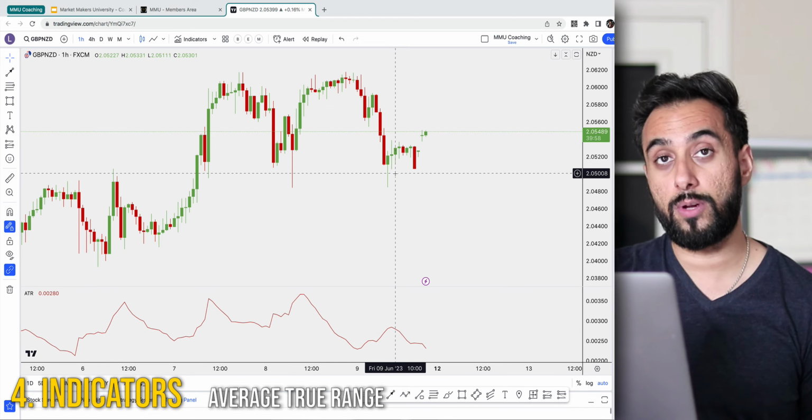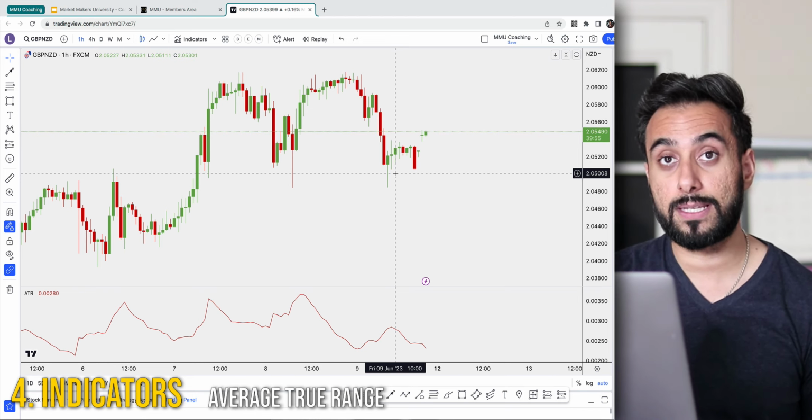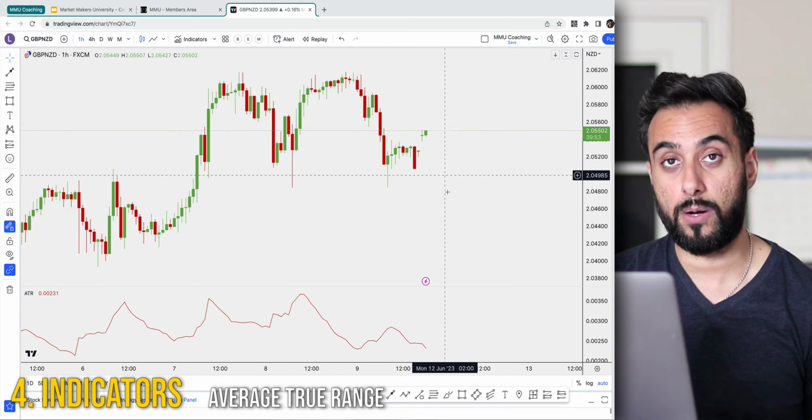Or if you were someone who's trading double, it could be around 50 to 60 pips in terms of stop loss on the 1 hour chart. Now, there are thousands upon thousands of indicators that you can possibly choose in your arsenal. You just have to take the time to learn the indicators.